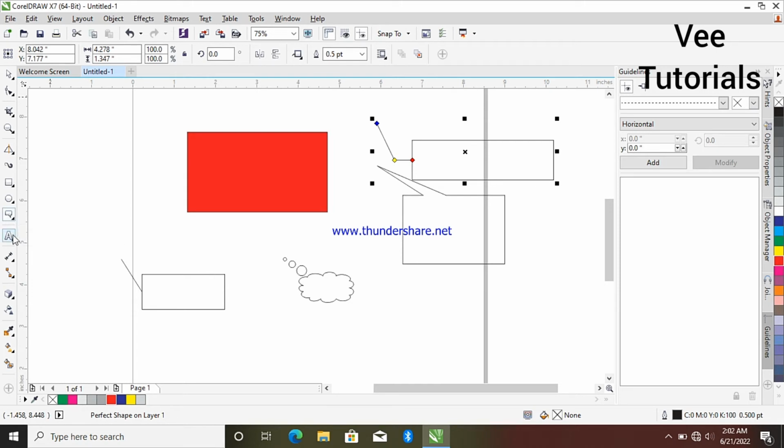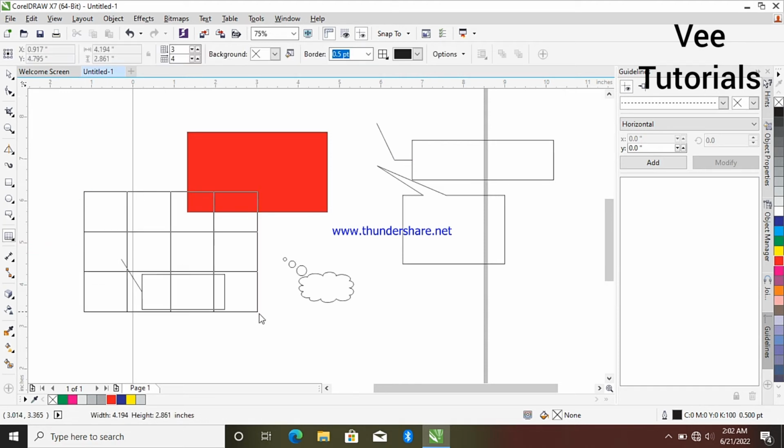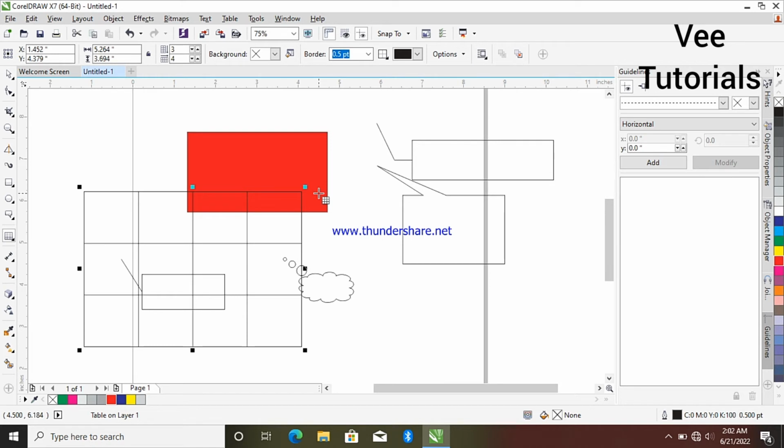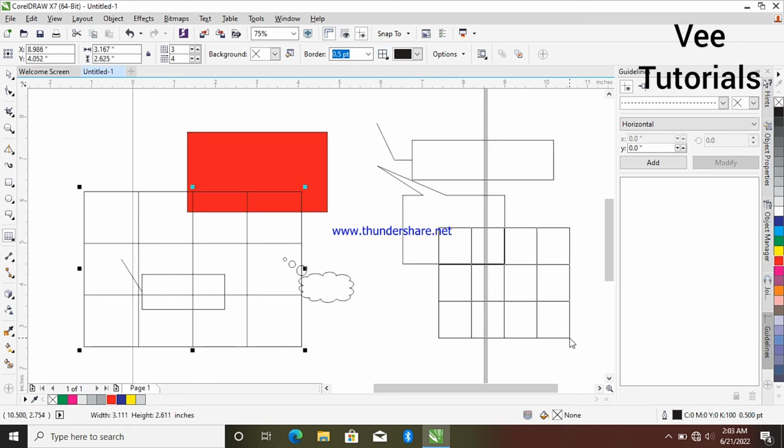The next tool is the alphabetical tool, the text tool. You can access it by just pressing F8, and you can also create a table as many as you need. Okay, you can create a table. You can make the text bold. You can make it a lot more. So it depends on what you really want.